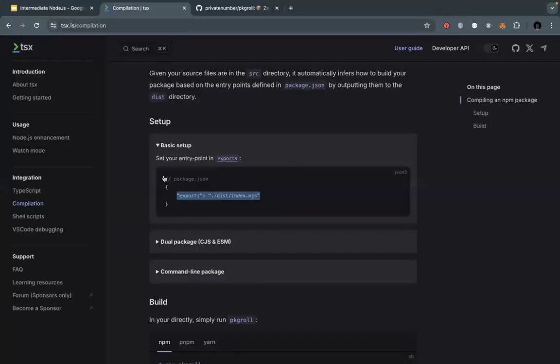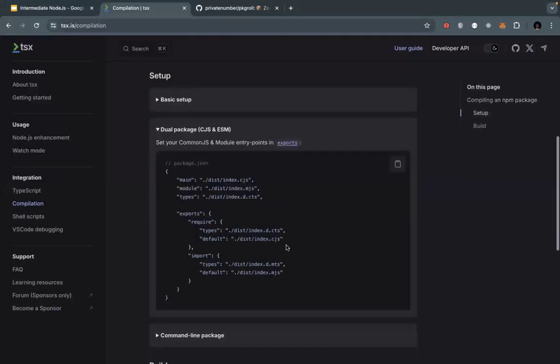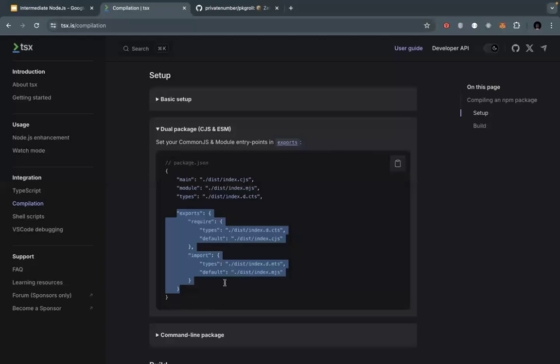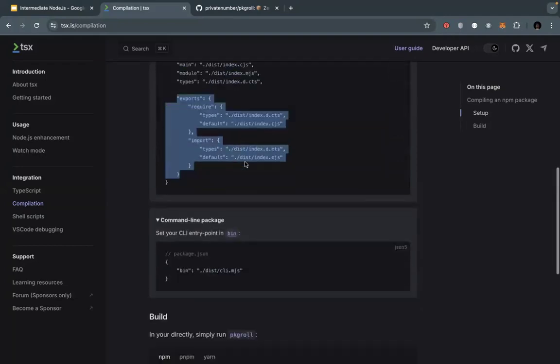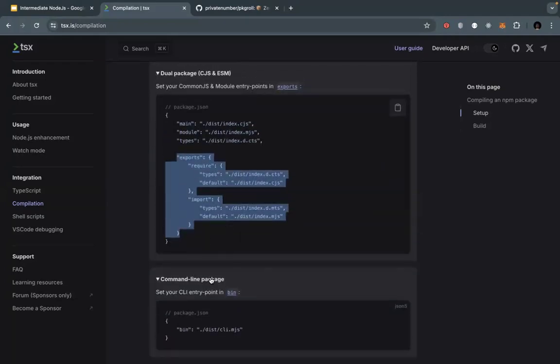Then you can come over to the dual package. Then instead of this, you can just copy this one like this. If you want to export the types, because if you are building a package where other developers will use it, it's required to do this. So the types will be included for type safety when they install and then use your package.